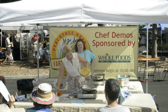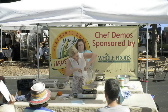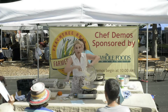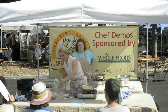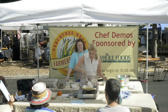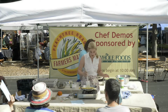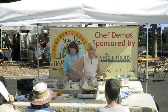And this has all this really good milk in it, and I'll show you that if y'all have not gotten the milk out of a corn cob. Does anybody have one of the old-fashioned corn creamers? Do y'all know what I'm talking about? It looks like a wooden, they used to be wooden, now they're making them stainless steel, but they're about this long. They look like a long strip. But for other recipes, if you ever have creamed corn, it creams corn better than anything else. And I actually use my grandmother's, but they're now making newer versions you can get at cooking stores. I know Cook's Warehouse has them.